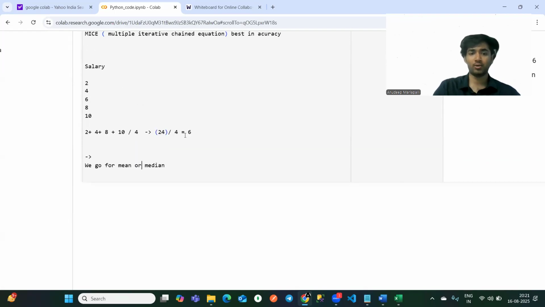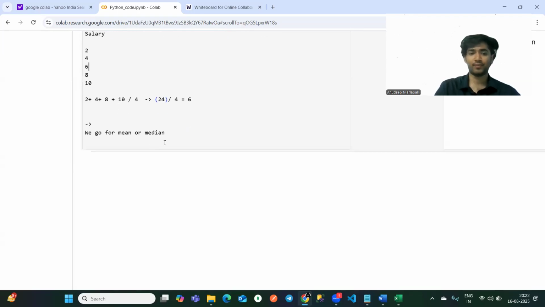Here I have found the mean, the average value, and filled the missing values with this average value. Like this, I should find either mean or median when we have numerical values.